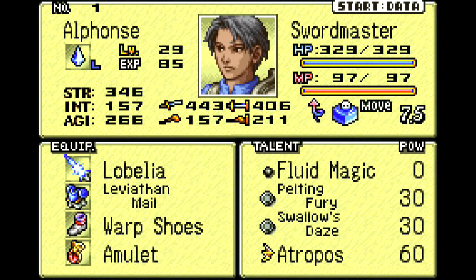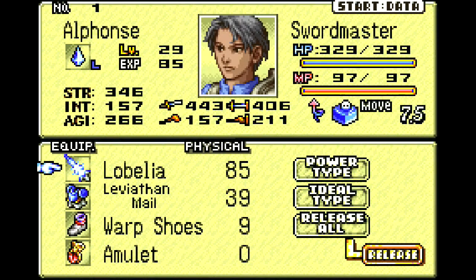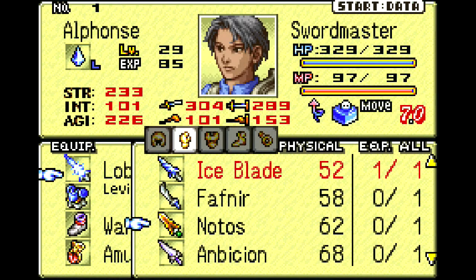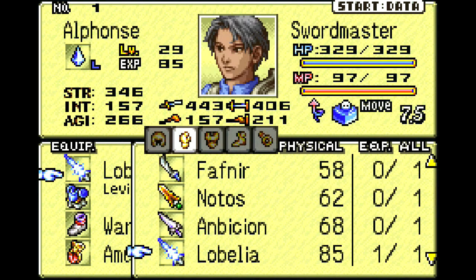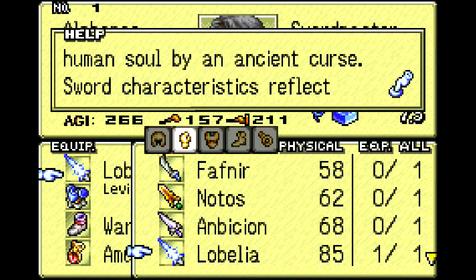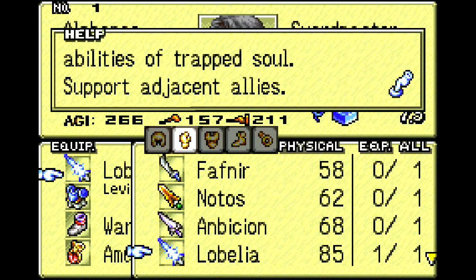And how did I make a Snapdragon? With Lobelia, the Angel Knight that I recruited last time. And this is how much of a just broken item Snapdragon is. We go to compare it to the sword that he had equipped. Okay. From 346 to 233 on strength. Reason being is that these Snapdragons confine the soul, human soul by an ancient curse, and the sword characteristics reflect the ability of this trapped soul.